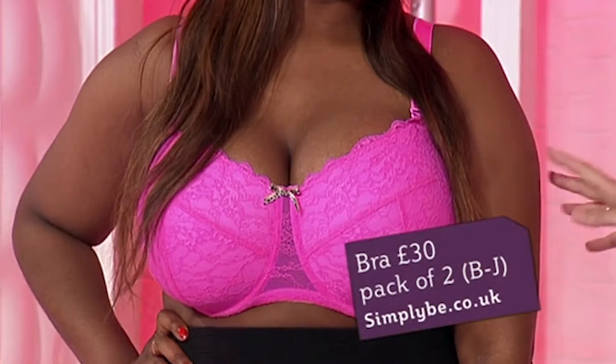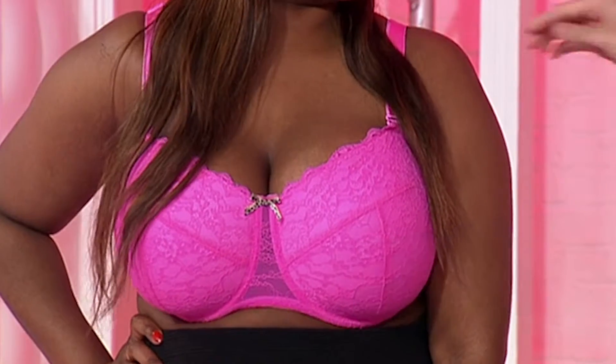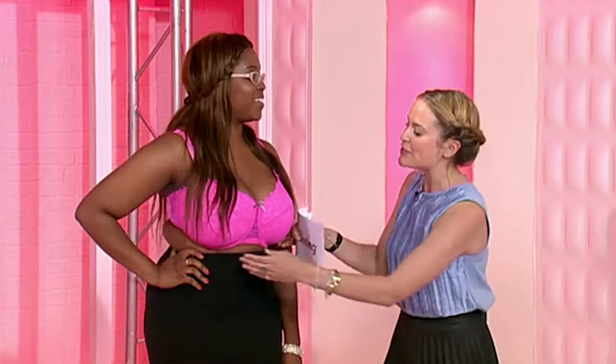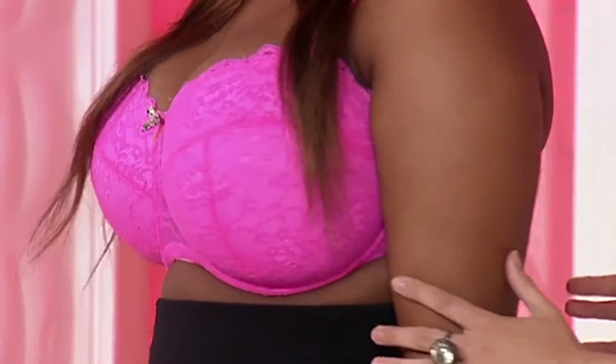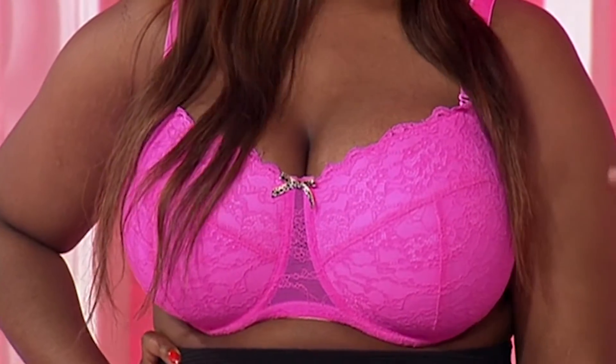This is Angie's favourite — the winning bra is SimplyB.co.uk at £30, and it comes in a pack of two, which is fantastic. What we love is the wide strap that isn't unattractively wide — no big dents in the top of your shoulders. Angie has got great cleavage and this gives a gorgeous plunging neckline, plus lots of support on the back. It can be worn conventionally, strapless, asymmetric, or multi-way.